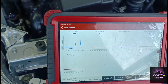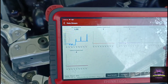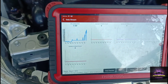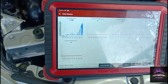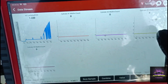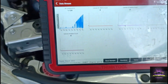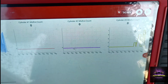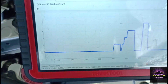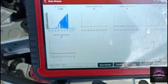The vehicle is sounding really rough. I'm looking for misfire counts — step on the gas. I'm putting in a lot of air, and I think I'm going to see a misfire on cylinder number three. Out of all the cylinders, number three is showing a high misfire count. So why is that?